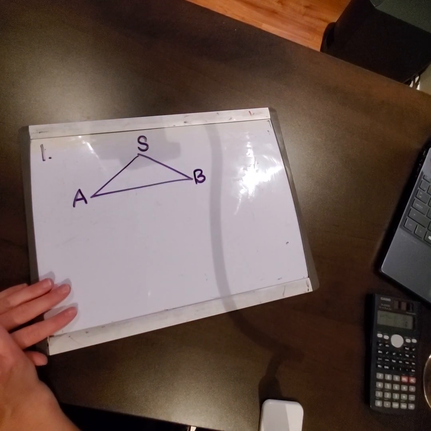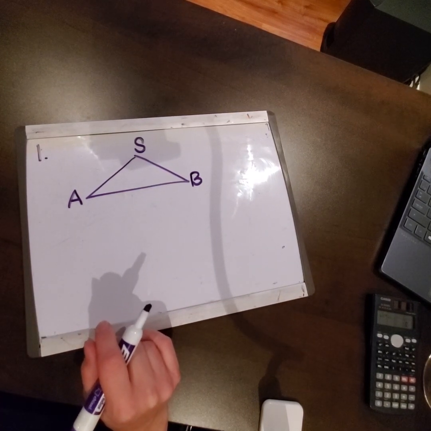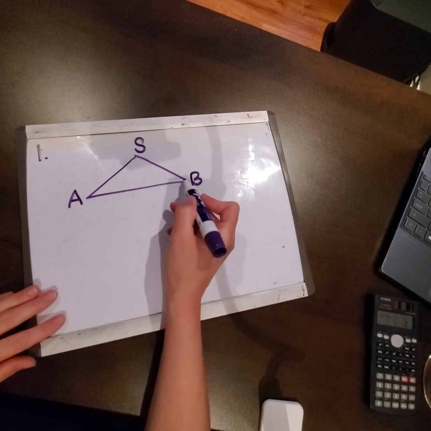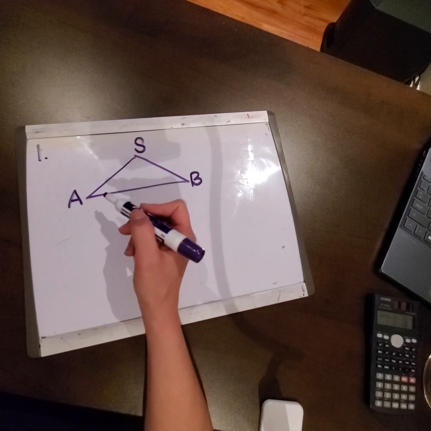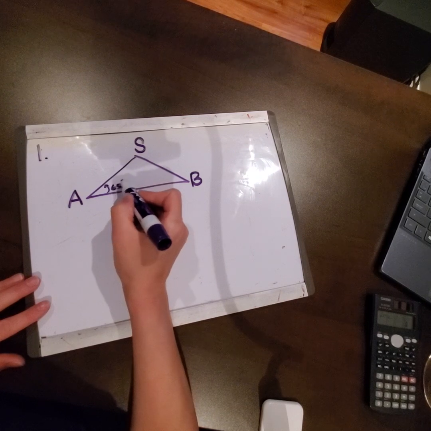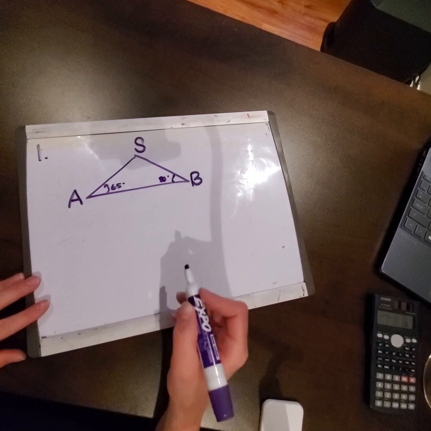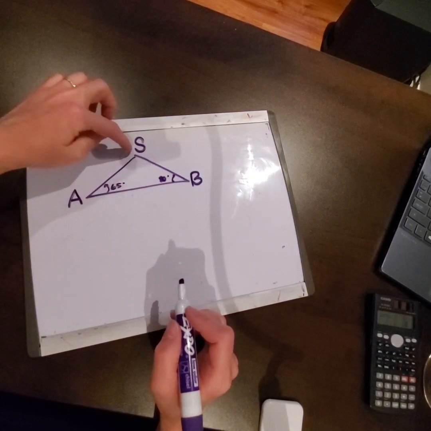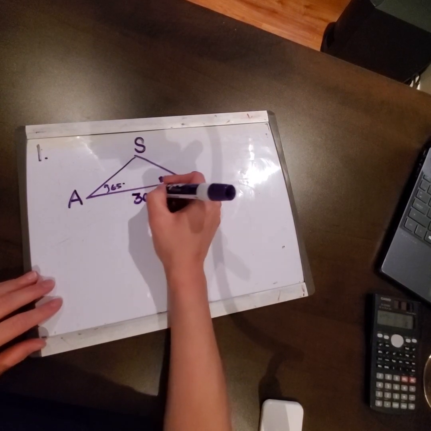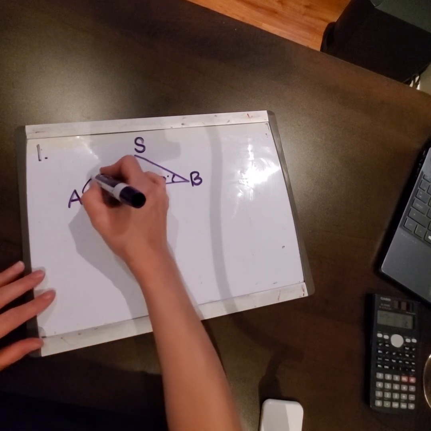Beautiful. The angle of elevation, and we talked about those terms, and they're going to come back to haunt us in this lesson. So an angle of elevation comes up from a horizontal. So we know we're either coming from here or here. The angle of elevation of person A to Superman was 65 degrees. And person B to Superman was 80 degrees. Remember, an angle of elevation must come from a horizontal. It couldn't possibly be there. The two people are standing 30 feet apart from one another. Compute the distance from person A to Superman.